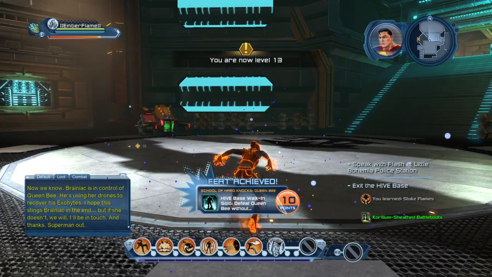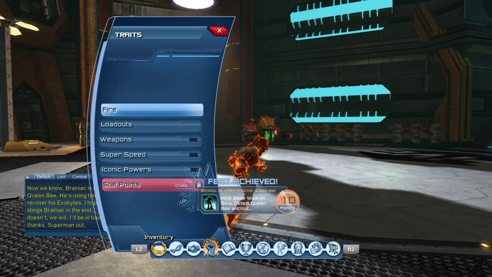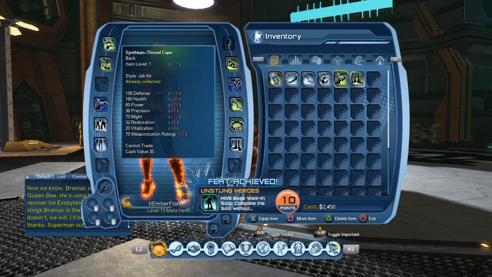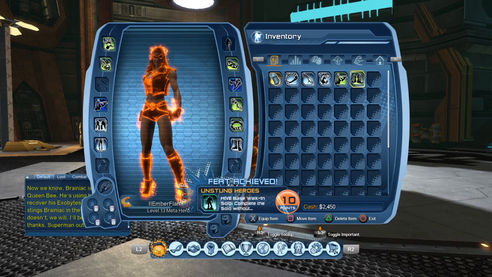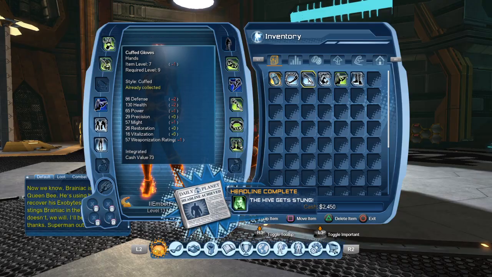Now we know. Brainiac is in control of Queen Bee. He's using her drones to recover his exobytes. I hope this stings Brainiac in the end. But if she doesn't, we will. I'll be in touch. And thanks. Superman out.